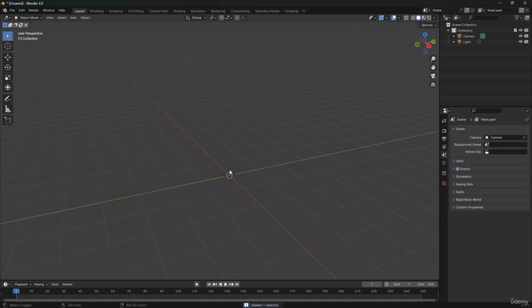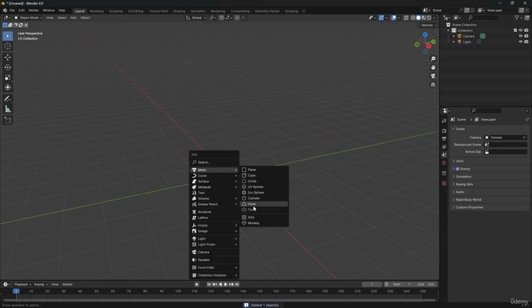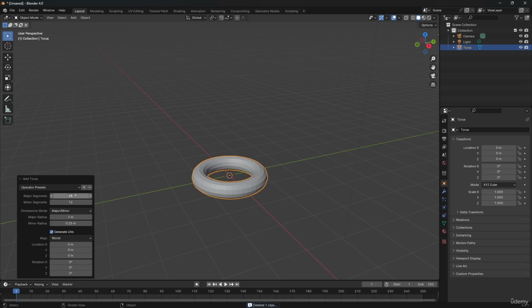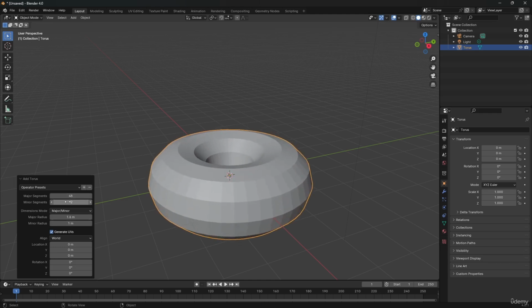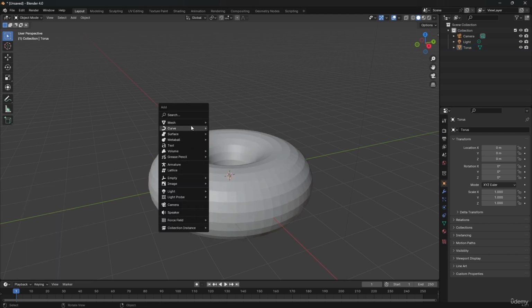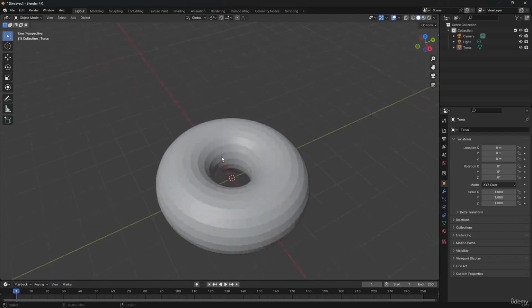Now from here, I would recommend playing around and adding some of these different objects. For example, you can add this torus, and then you can sort of play around with the shape. You can add more detail and play around with these different things. You can even add some of these other things. For example, there are these lights and other objects that you can add and play around with.